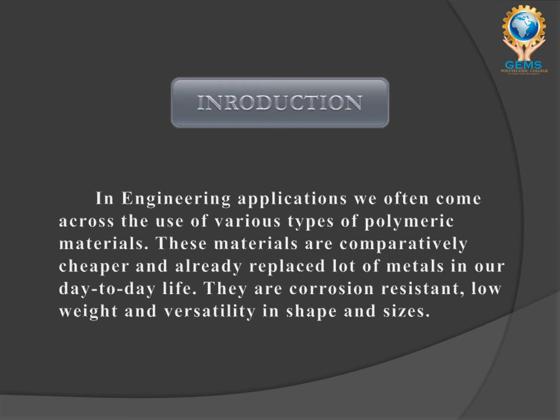If we take iron or other metals, iron has a corrosive property. If water is poured on it continuously — salt water and similar things — it may tend to go corrosive. But if you take plastics or polymers, they are good at corrosion resistance as well as being less in weight. Instead of 2 kg of metal, we can use 2 kg of polymers where it will occupy much more space. Also, reshaping of iron is very difficult, but with polymers, reshaping is very easy because of the versatility in shape and size — you only need the heating process.